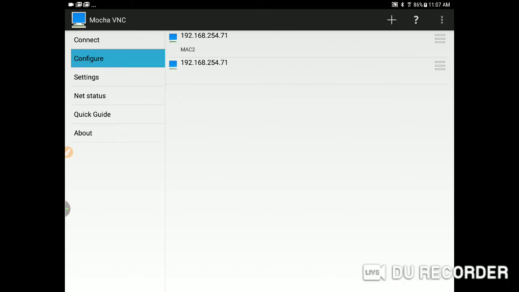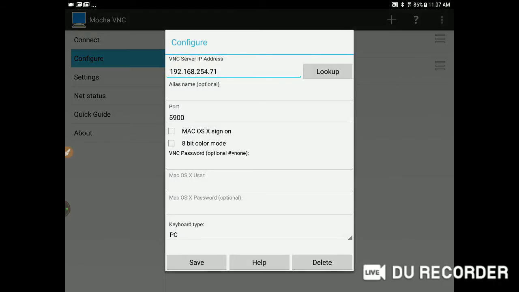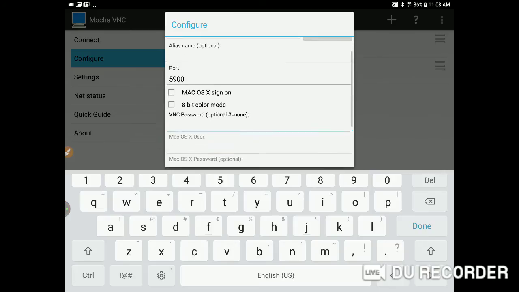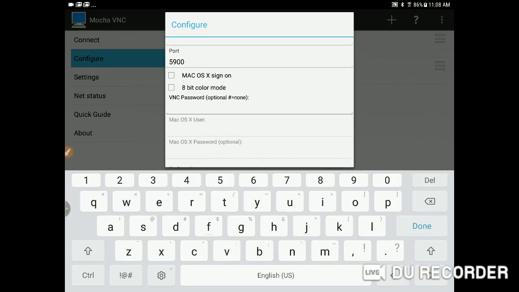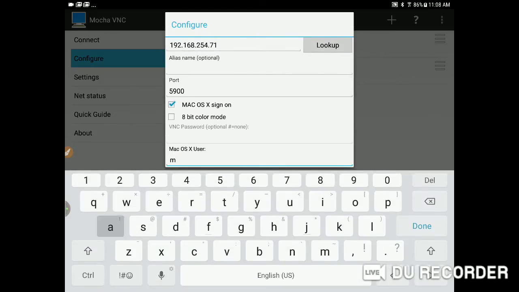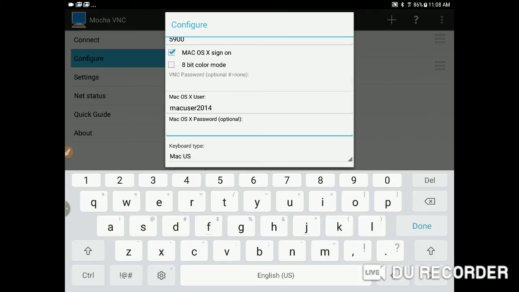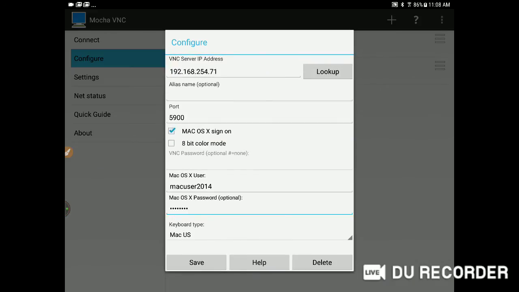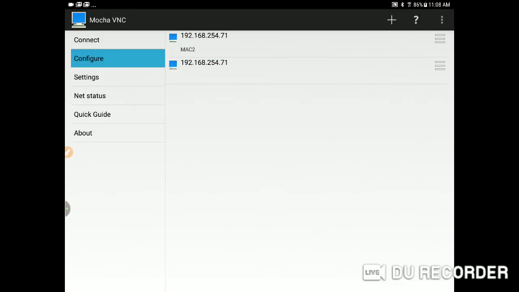Okay, so I'm going to save this and try to connect.